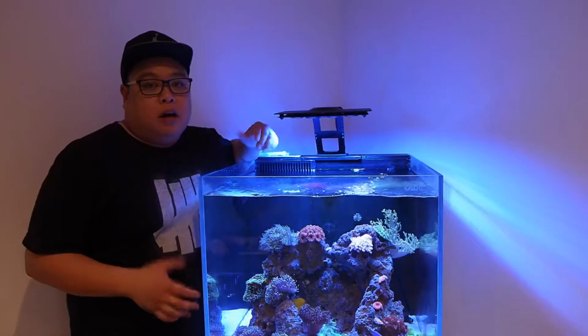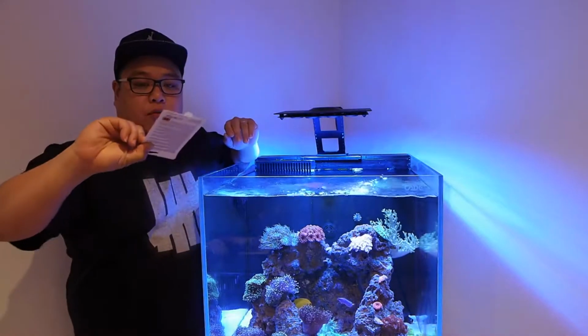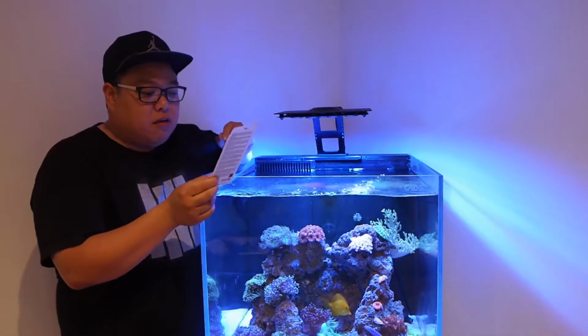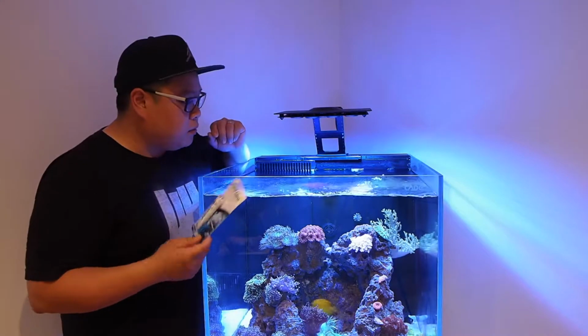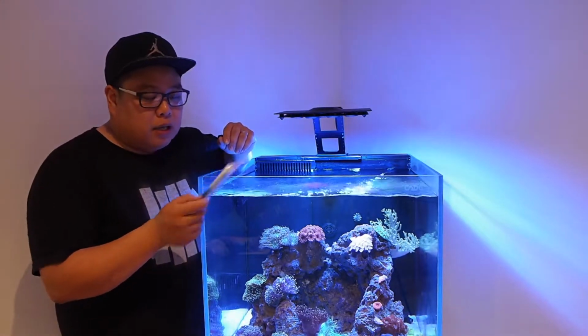Alright, so we're back now from Nature Aquarium. I ended up going with the Seachem Reef Glue, which is cyanoacrylate adhesive, which is a gel. As James said, it's a little bit thicker, so it's probably better for my purpose because I'm gluing underwater with a tank that's already existent. So we'll go through and just glue some of the coral.